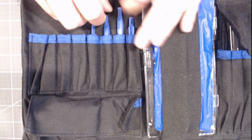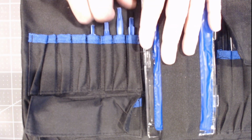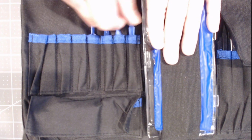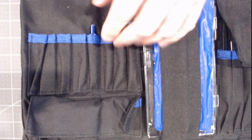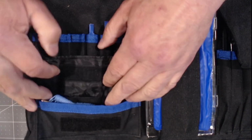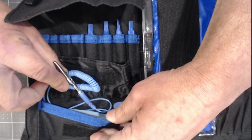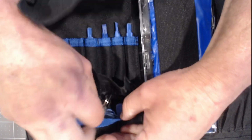No, I do not fix screens. That invariably seems to come as a question. I have attempted to fix my own a few times. It is doable, but it is such finicky, delicate work. It's not my favorite thing. This one also has a static grounding strap that comes with it, as well as the extension.